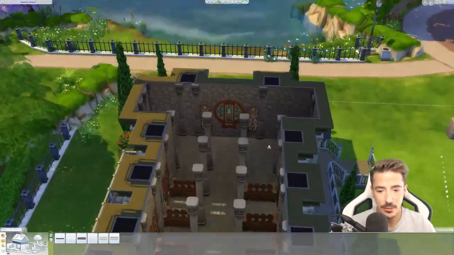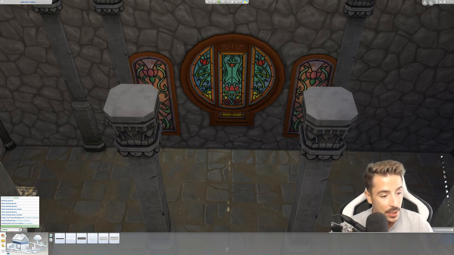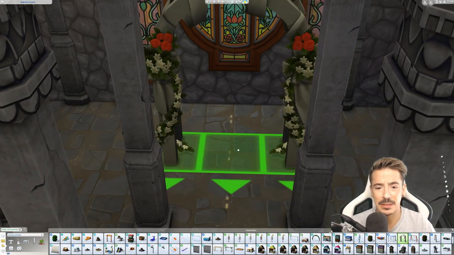Right. Anyway, so we need a wedding arch, don't we? So I'm going to have two wedding arches on this lot. One outside, one inside, depending on where you want to go and get married. Oh, I don't like the name of that wedding arch. Daddy's girl.